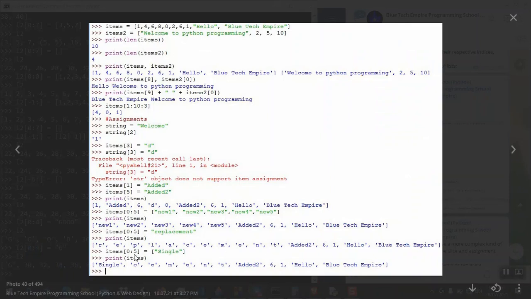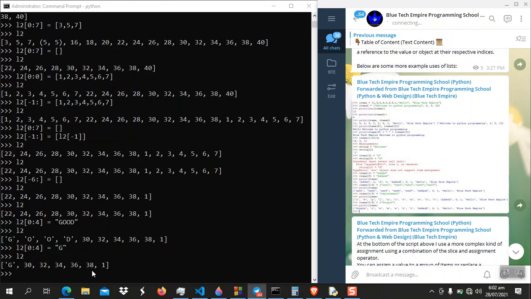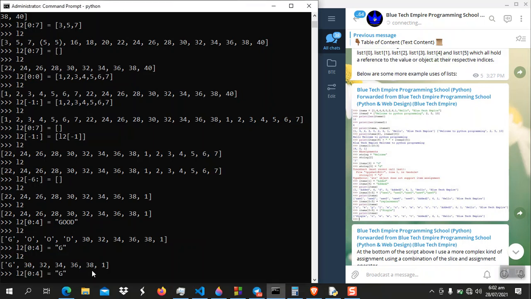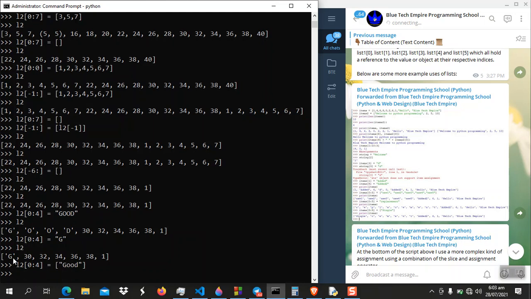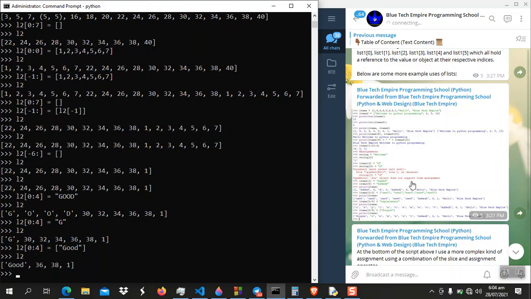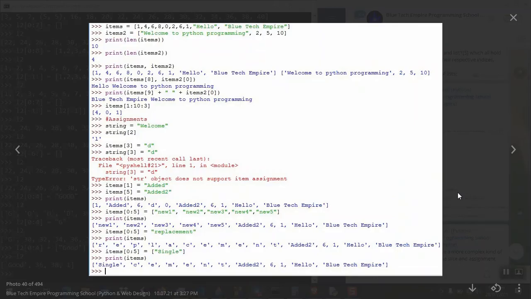So you see here, we replace the first five items with a single one. You see, this is just a list. It's different. So for example, we can replace the first four items with a single one. So I just wanted to show you that. We can replace this with a list of good. Take note, this is just one item because it's a list. This is not a string. So if we had multiple items, we'd be replacing in order. But since we have just one item, the list is just going to replace the G, as you see. It's going to replace the first four items only with G. So now you see L2. We really made our list small from where we began. So I just wanted you to understand that.